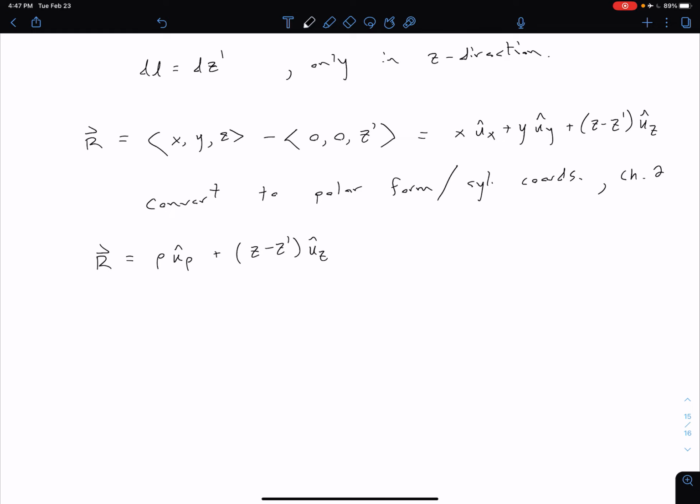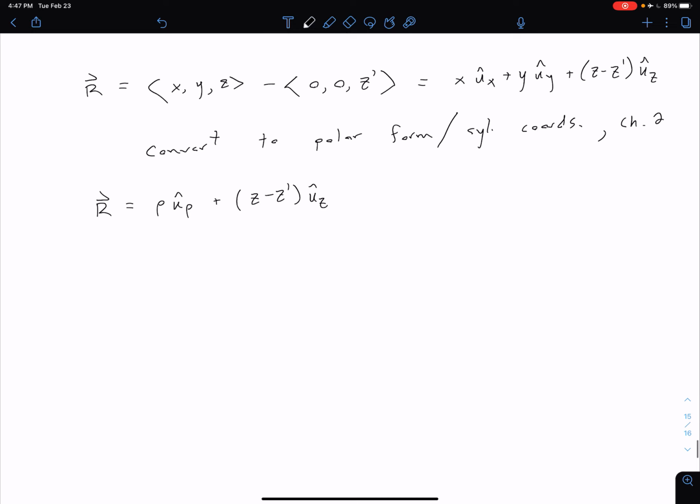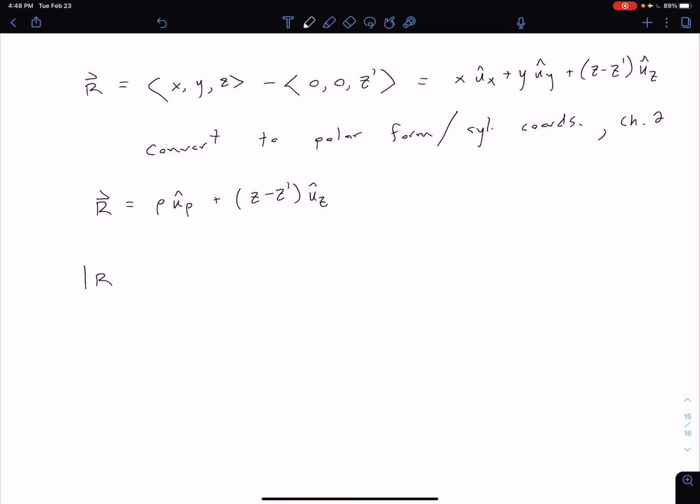Okay, so we've simplified this a little bit by putting it into our polar form. So now what we want to do is ultimately, remember, we want to find our unit vector divided by r squared. So let's start by finding the magnitude of r squared. We can say the magnitude of r squared is just equal to r squared, which we had in our general equation. So that is just rho squared plus the quantity z minus z1 squared. And then ultimately the term in our equation though was the unit vector divided by that, and so really we know that's just r divided by r cubed.